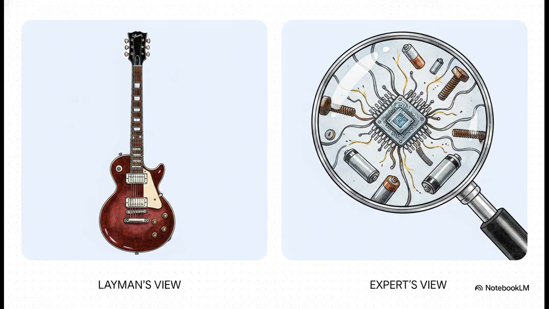See, there's a massive gap in perception here. What the everyday layman sees is a flawless espresso machine or this beautiful vintage electric guitar. Honestly, it looks fantastic at first glance. But an expert? Oh, they instantly spot the absurdities. They look closely and see things like hallucinated microchips jammed inside a wooden guitar where there absolutely shouldn't be any. Or maybe they spot completely nonsensical floating bolts inside an espresso machine. The thing is, if you don't know the topic inside and out yourself, you might just think the graphic is perfect. And that right there is exactly where the danger lies.